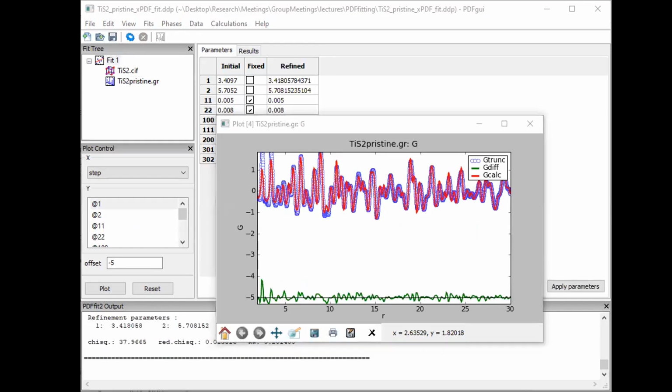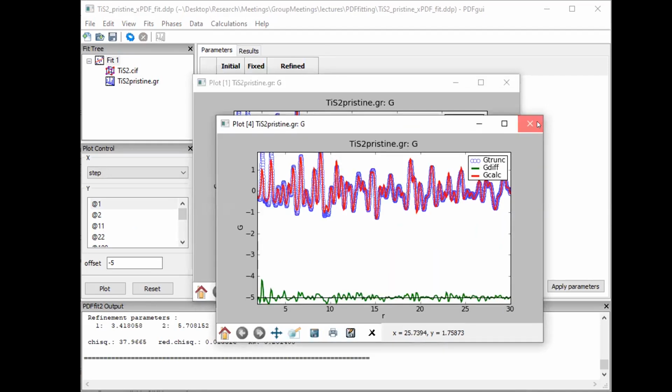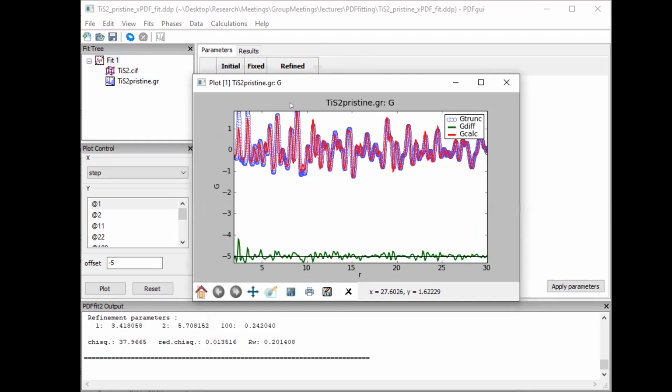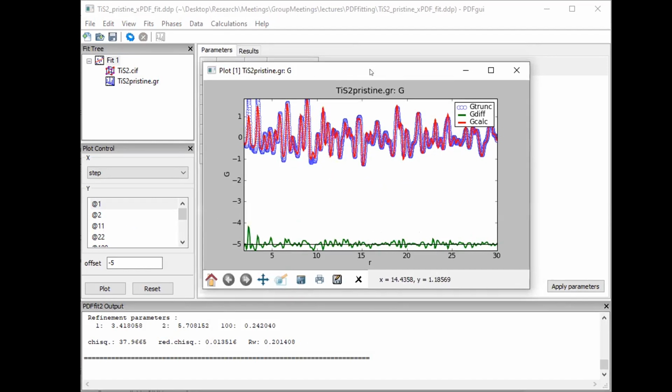Oops, I think I forgot to close one of them. This should be closed. Yeah, this is what we just got. I don't know if you also get something similar. You probably can reach an Rw value around 0.2 just with one fit, because the parameters we input are reasonable. So that's why you have a nice beginning.